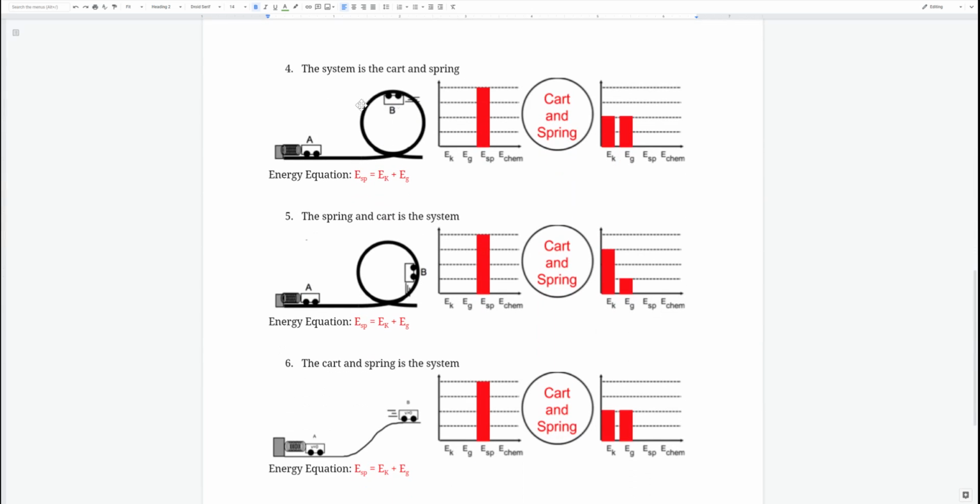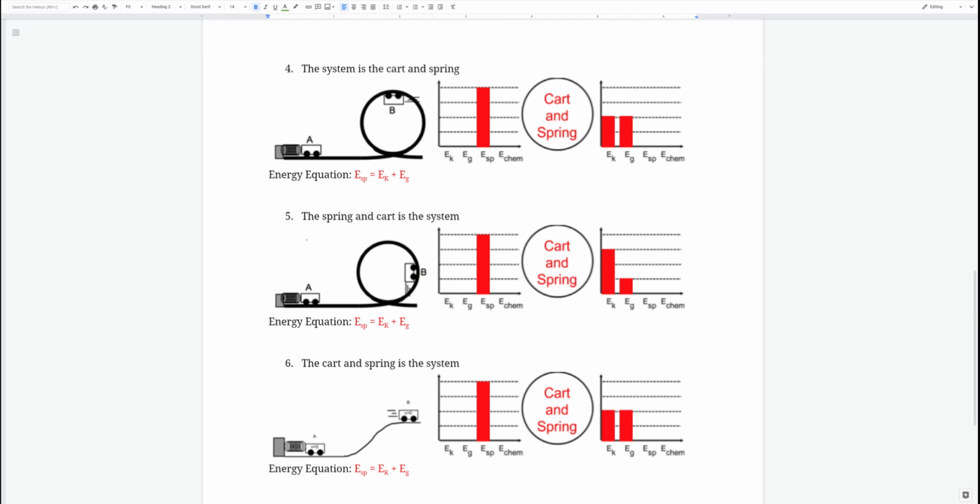On to number 4. Number 4 and 5 kind of go together, so we'll look at number 4 first. The cart and spring are our system, so we write that in the O. Then our spring here is compressed, so we're going to have some spring energy. Car's not moving yet, not changing height, or it's not off the ground at the beginning, so that's why no kinetic and no gravitational at the start, just all spring energy. Then at the end, as it goes around the loop, it is moving and it's up in the air, so we're just going to give it 2 and 2. Doesn't need to be 2 and 2. That just makes it easier for when we look ahead at number 5.